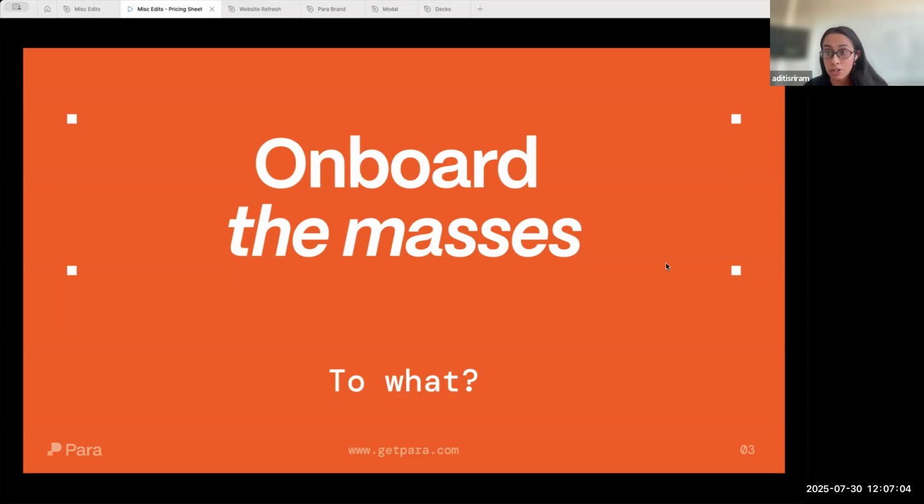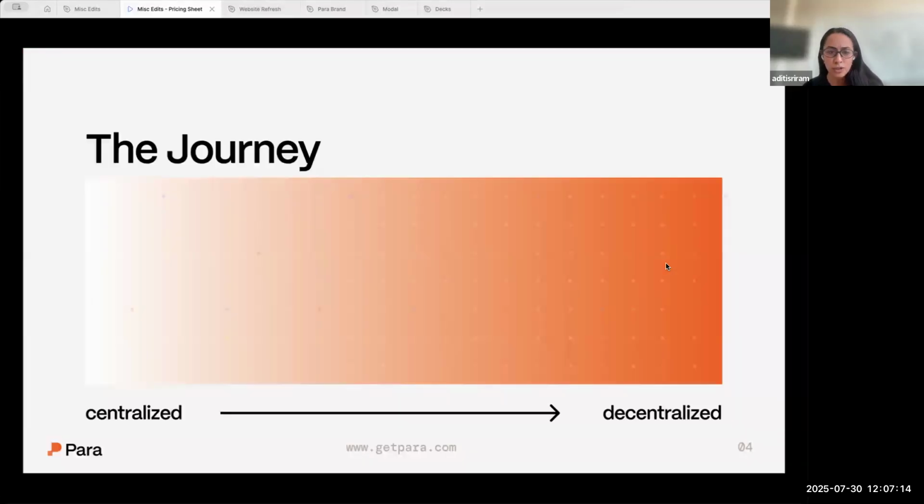And I don't think we've had too much of that in the space today. And so our real question when we think about the wallet space is, yes, of course, you want to onboard the masses, but we would really want to be intentional about what we're onboarding them to.